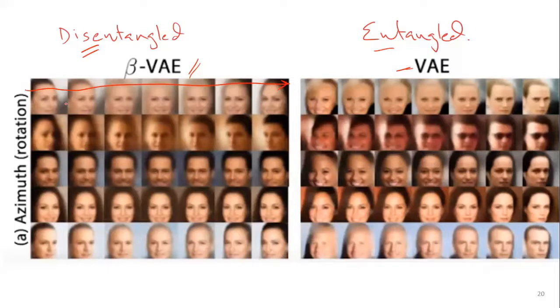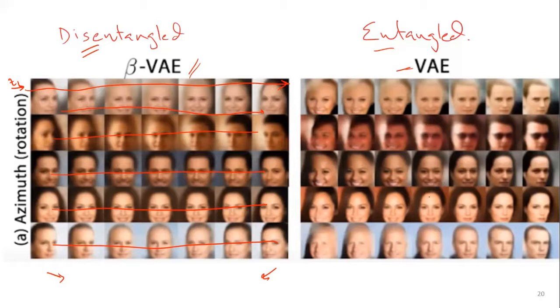What's happening over here is that you're rotating the face. So this particular variable over here, let's call this Z1. By changing this, you are able to take a particular individual and change the direction of the face. If you notice, in all of these the face more or less remains the same. The only thing that is changing is the direction of the face. Instead of this person looking in this direction, here the person is looking in this direction.